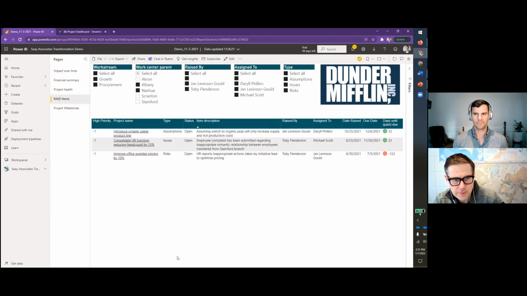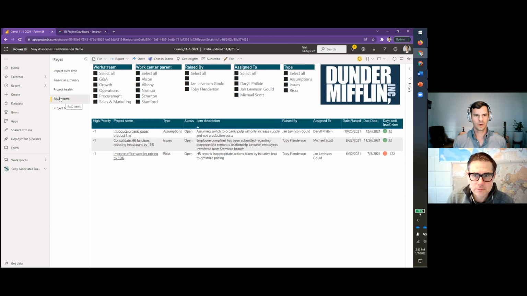Next, we have the RAID log. We call this unstructured work. Okay? What's RAID stand for? Yeah, so that'd be risks, assumptions, issues, and decisions. Different people use RAID with different definitions attached to it. You can also include assumptions there. Decisions and dependencies can also be captured here. They all begin with R, A, I, or D, so that's why RAID log is convenient.